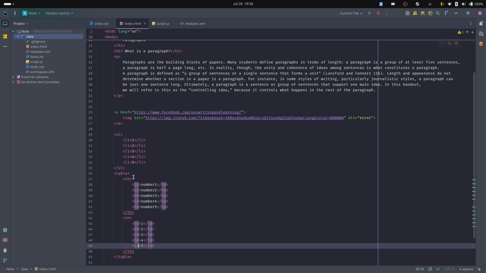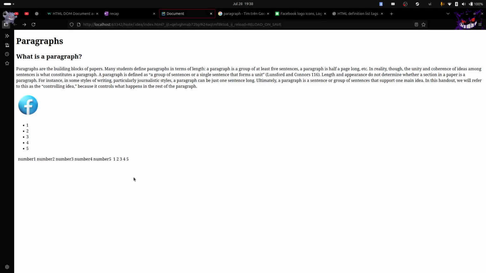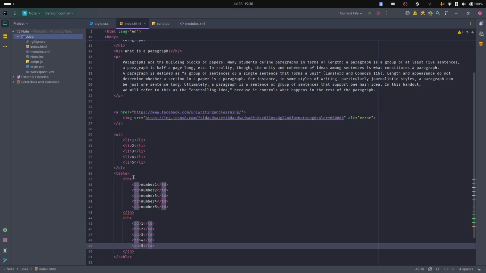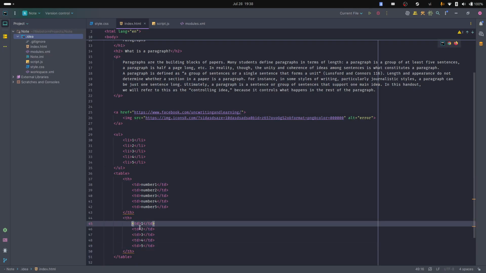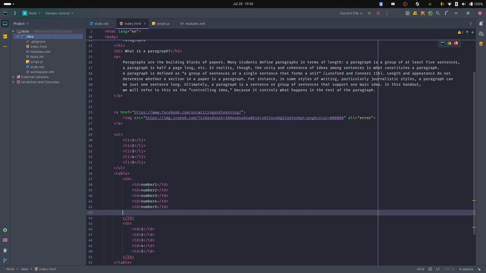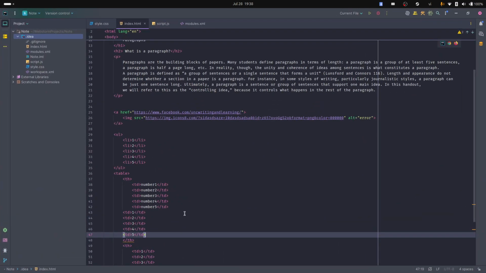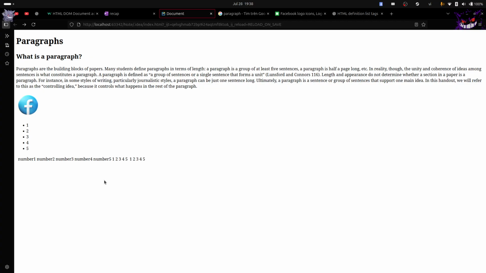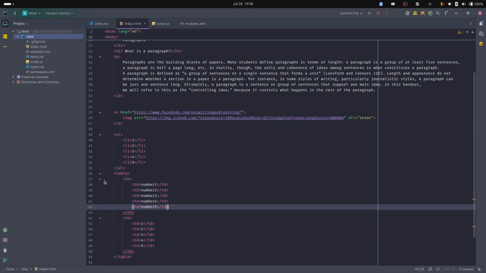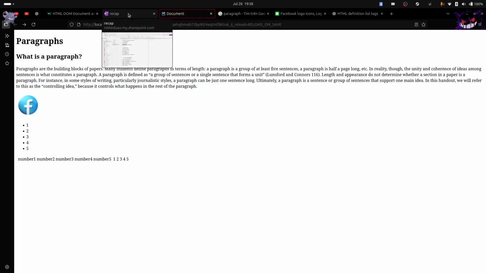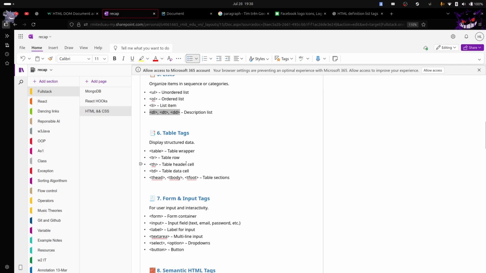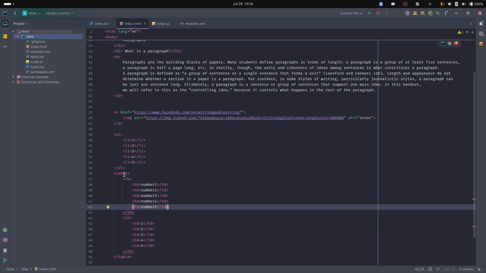Number 2, number 1, number 3. What if I put it inside here? I think there's something wrong with this table. Do I not remember correctly? I want to create a table, so I'm using the table tag right here.